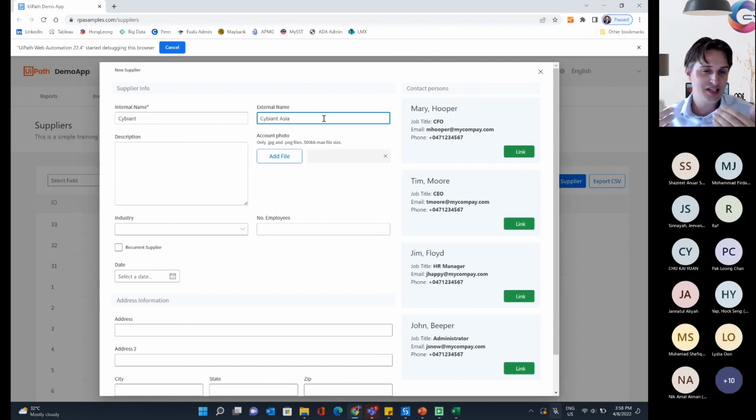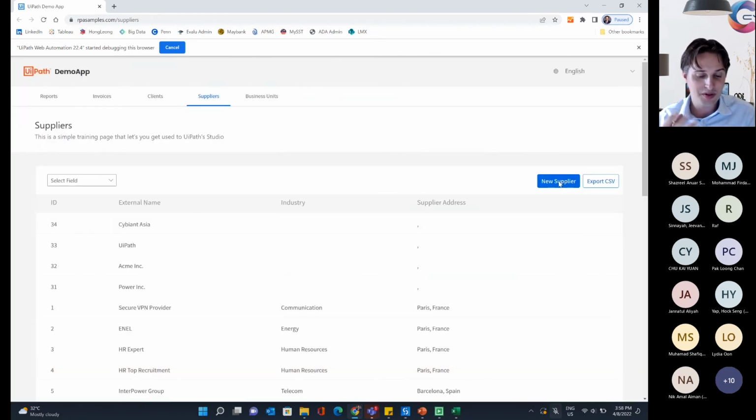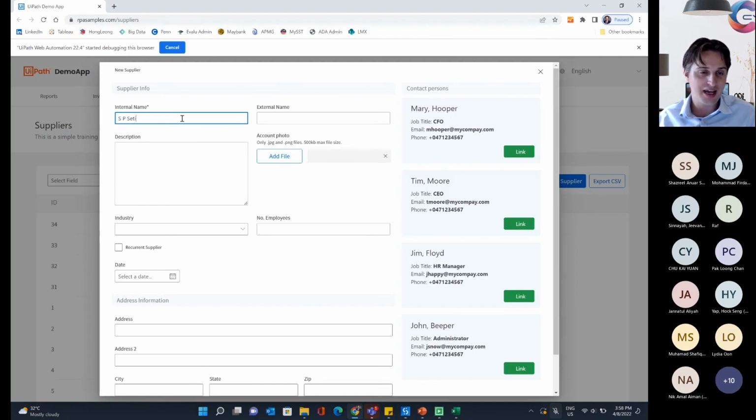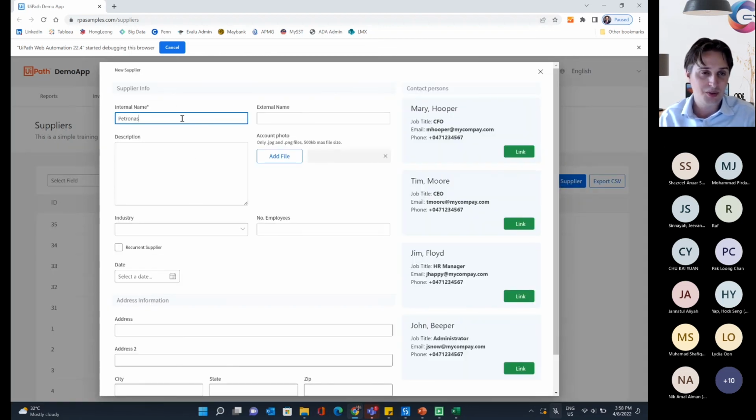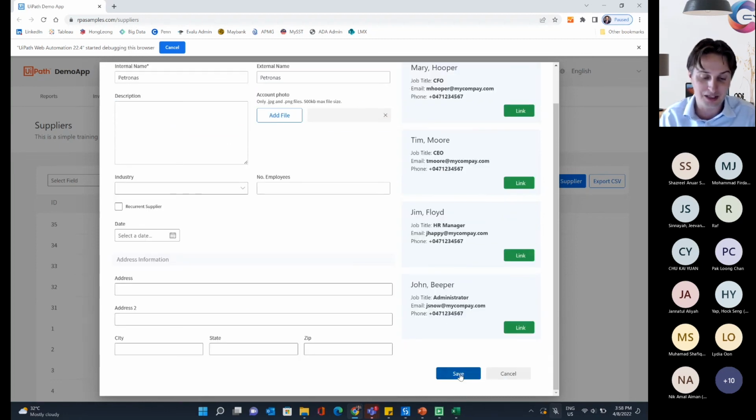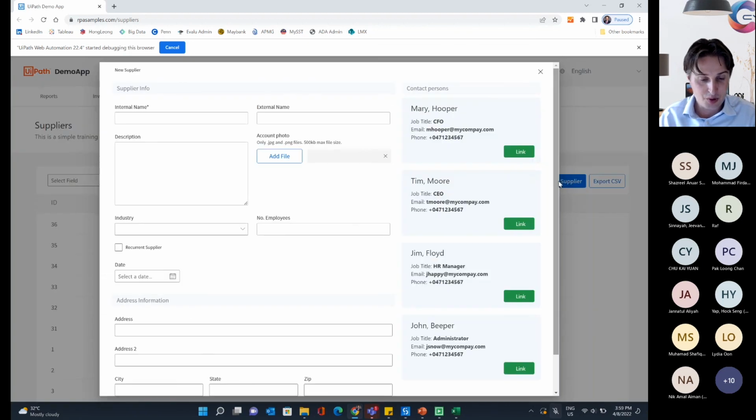And this makes it very easy, very useful and very simple to actually get started and very quickly automate data entry processes within a number of seconds. Whereas in normal situations, it would take a person probably a couple of minutes to complete all of this. So we're almost done.